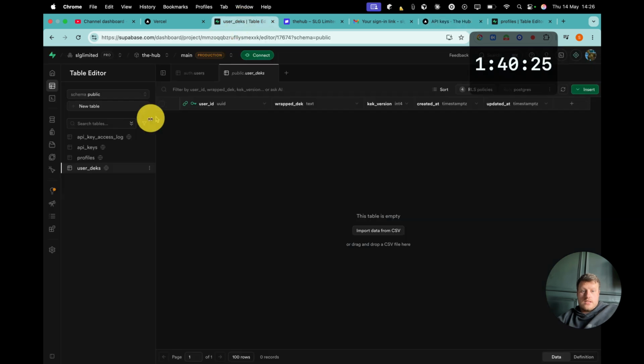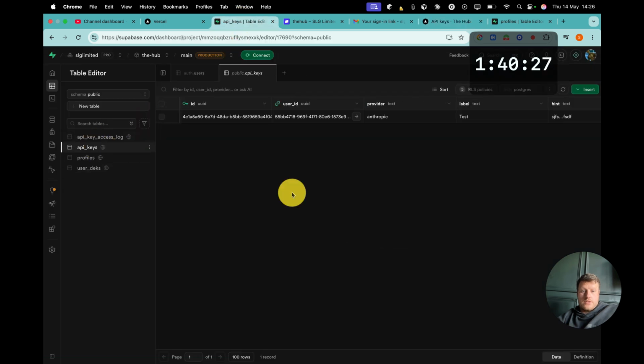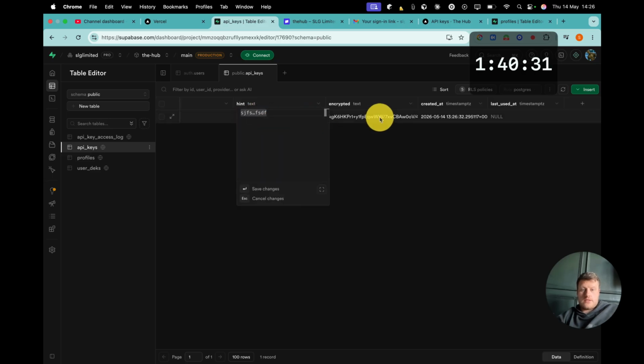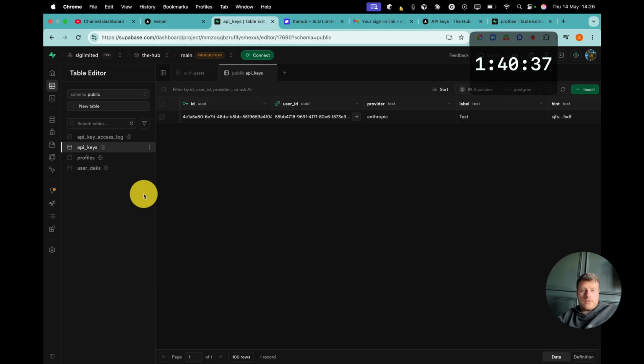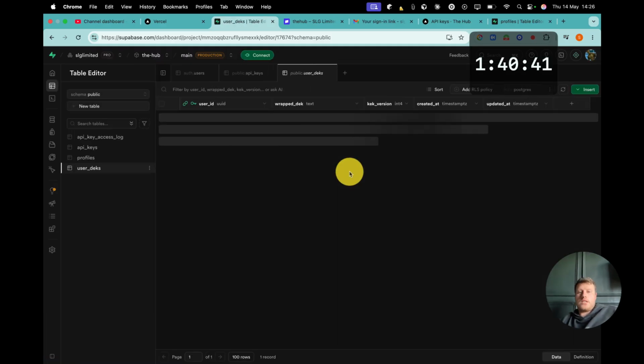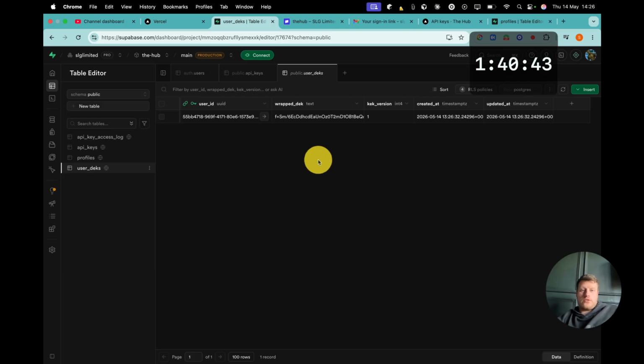So then if I go over to the table, there should be an API key in there. I shouldn't be able to see it. No, I can't. There's the encryption. Perfect. And then user DEKs, to get their own one. Yep. And there you go. And what version it's been on. Dream. Okay.